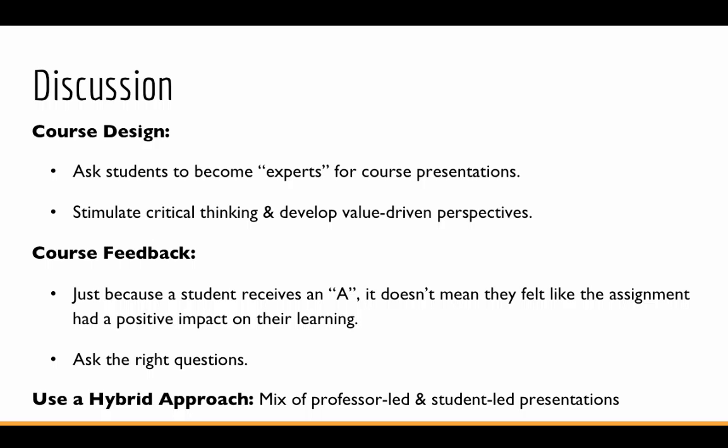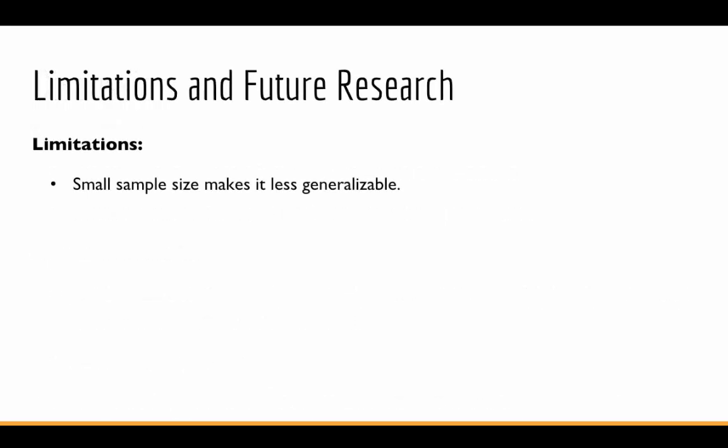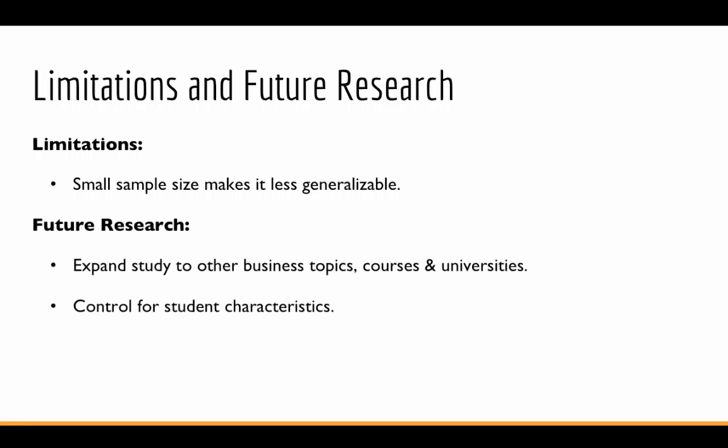One idea would be to use a hybrid approach, which would be a mix of professor-led and student-led presentations. There were some limitations to this study. It was a small sample size, so it does make it less generalizable. However, there are some ideas for future research. We could expand the study to other business topics, courses, and universities to see if the same results emerge. And also there are some additional student characteristics that we could control for in future studies.